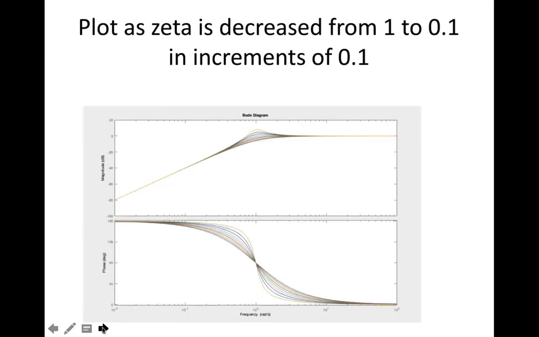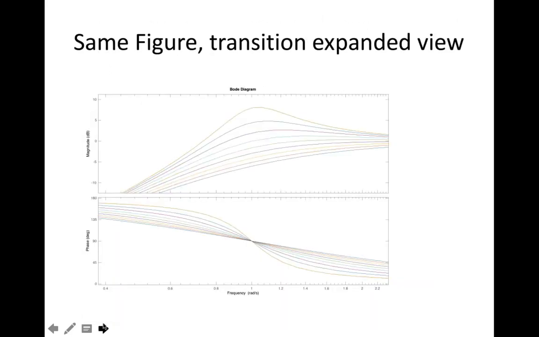So going back, looking one more time, as zeta gets small, that transition becomes more and more abrupt. This is just with the transition region expanded, like I did with the magnitude plot, so that you can see the abruptness. You also can see that no matter what zeta is, they all cross halfway. They meet at the same point, the 90-degree point at the transition frequency.